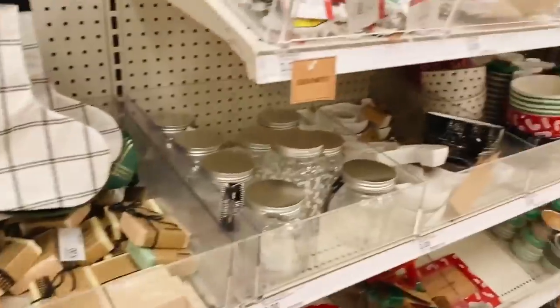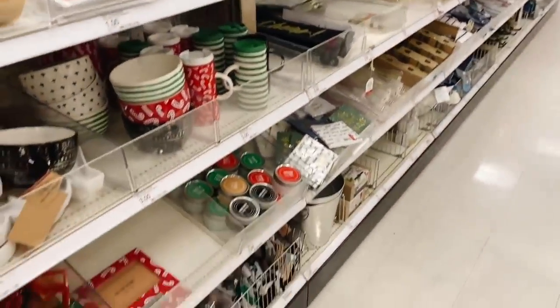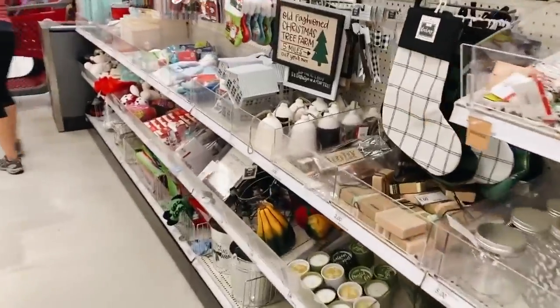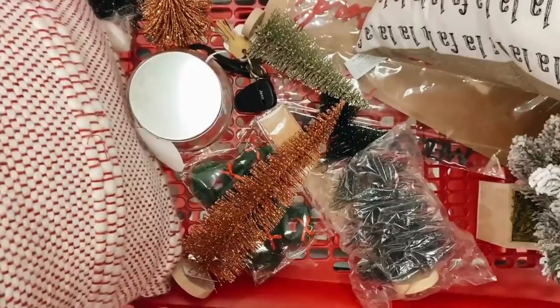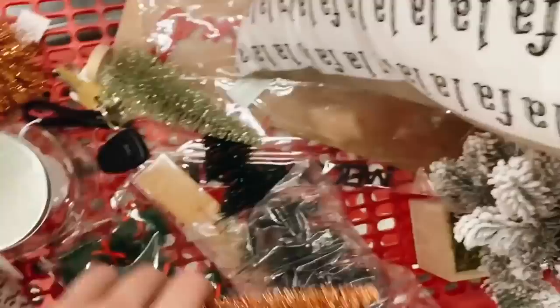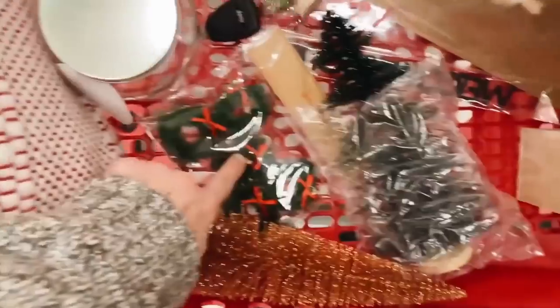Currently in the dollar section at Target, just checking out this section because they sometimes have some really good items. Alright, so in the dollar section, I got a ton of these little trees. The larger ones are $3, and these little small ones are only $1, and they're so pretty and cute. I also got some little wreaths, and I also got this miniature tree, which was $5.